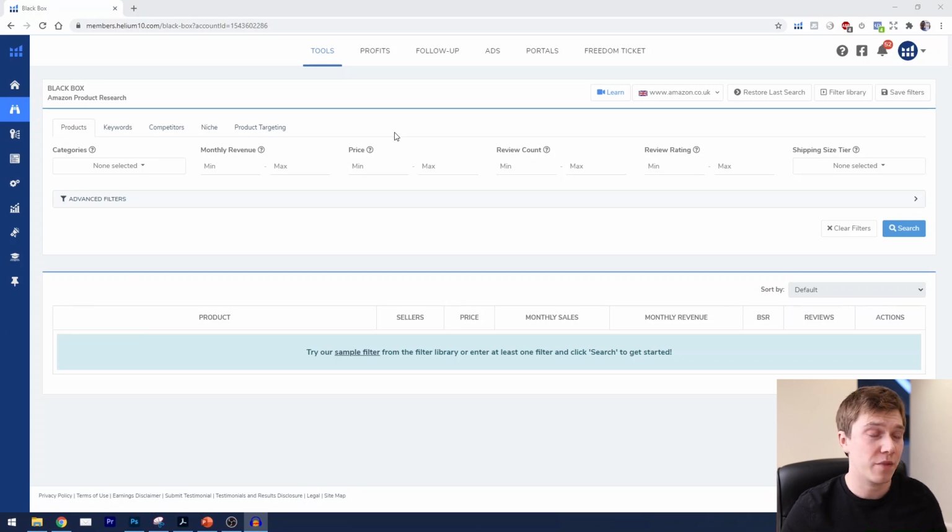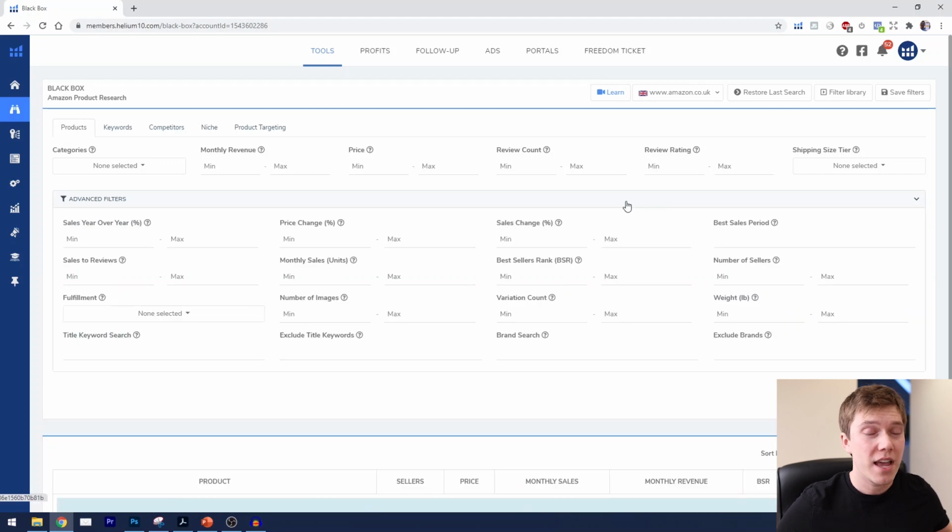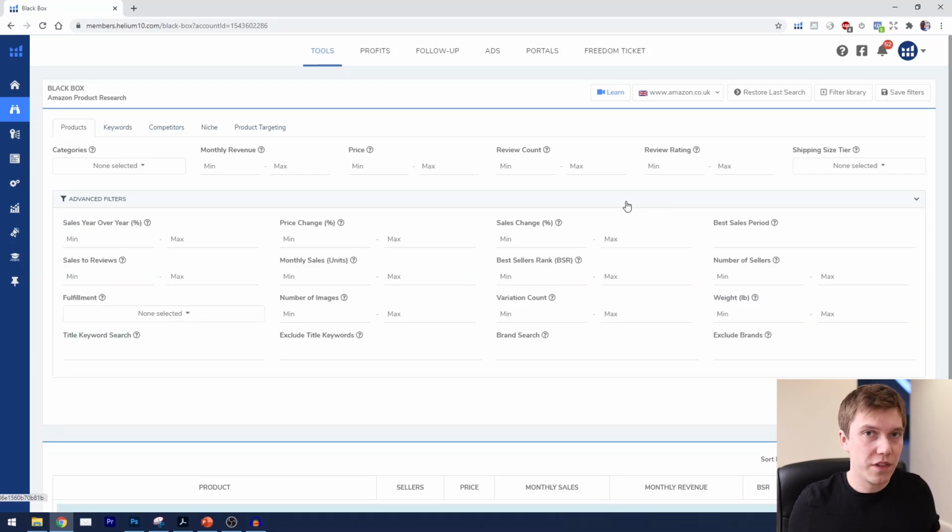So just like I mentioned before, Blackbox is like a database of all of Amazon's products, and they have got tons of filters that you can use to narrow down the selection. Now, the one thing that you have to remember when using Blackbox is many other people have got access to it as well, so you do need to be a bit creative when it comes to applying your filters. So do spend a bit of time going through all of these filters, understanding what they are and what they mean when it comes to an Amazon FBA product, and then once you've done that, that's when you can start digging into different products and figuring whether they make sense to sell or not.